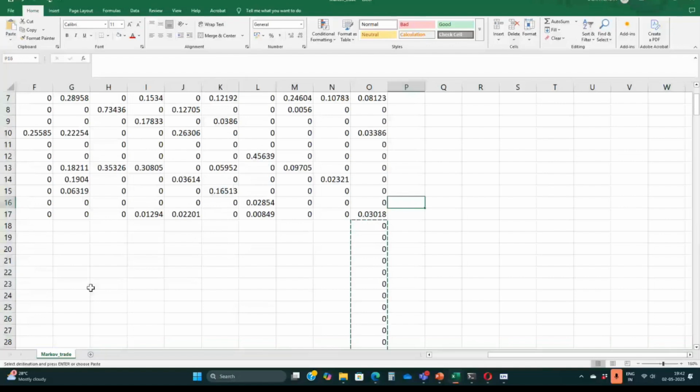Okay, so I'll take the numbers and I'll just take 4 digits. And here, I'll take these names, the same order. I don't need the total. I'll take the same order and paste it over here. Right? So this is the transition probability matrix. This part I don't require. And I've got the transitions.